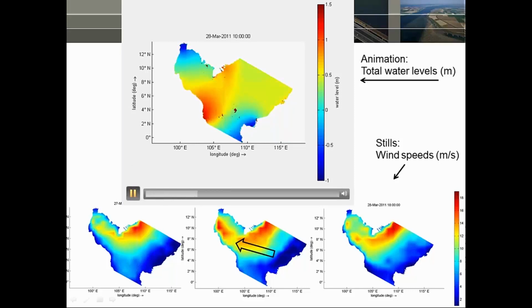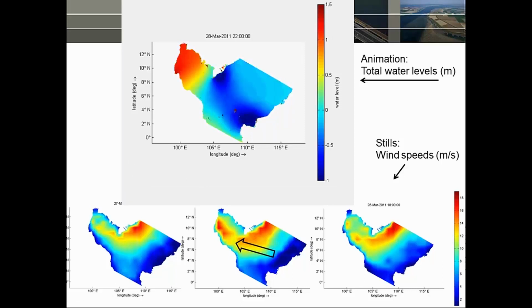So halfway into the simulation you see, let's say, much warmer colors along the Gulf of Thailand. It should be said that 0.5 meter storm surge in this area is quite important because you have a lot of low-lying coasts. So 0.5 meter above your high water is quite important. This slide also highlights the importance of having a big domain.